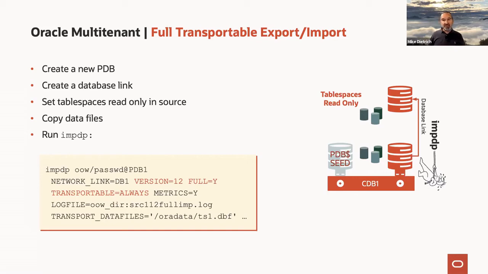As soon as your source is 12.1 or newer, forget this version=12, you don't need that anymore. It works out of the box. This is a super cool and easy way to migrate directly into PDBs. You don't need to do any additional upgrades. The only thing you need to do is, when your files are on a big endian platform like HP, you need a conversion of your files with RMAN. That's the only extra thing.